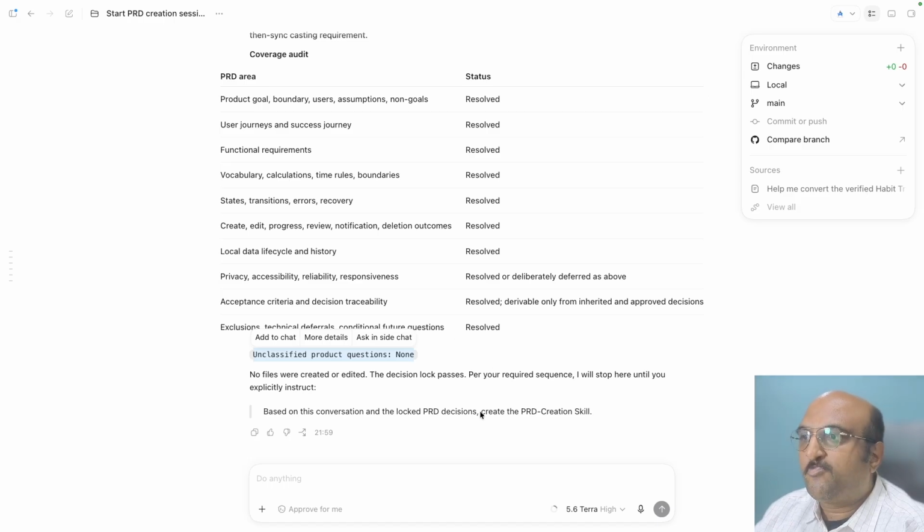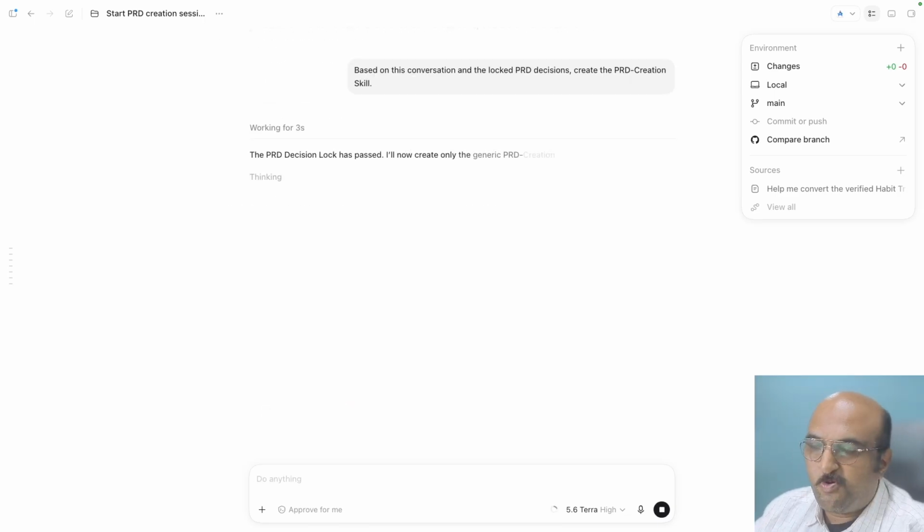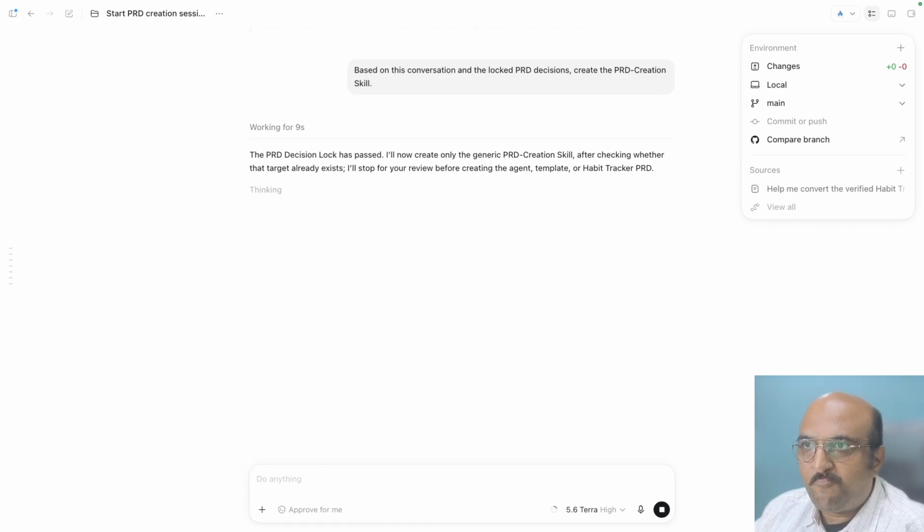Now what I want to do is create a skill based on the kind of conversation that I have had so far. So I will just say that based on this conversation and the locked PRD decisions, create a PRD creation skill. And when I hit that, it should create a new skill which can be invoked every now and then whenever I want to create a new PRD, because a product is never static.